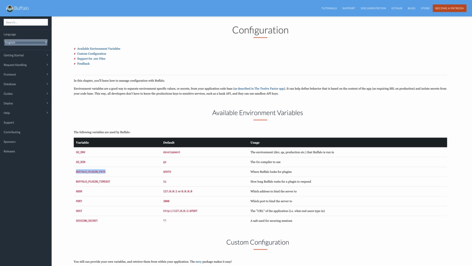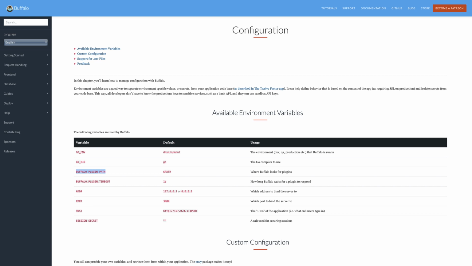And the questions it asks are, first of all, are you executable? And second of all, do you respond to an available subcommand that tells me what plugins, what commands are available? But we'll cover most of that in another video when we talk about how to write them. There's also the BUFFALO_PLUGIN_TIMEOUT, and that tells it how long it's going to wait to hear back from a plugin about information. And by default, that is 1 second. And that uses the time duration format, so keep that in mind when you're using it.